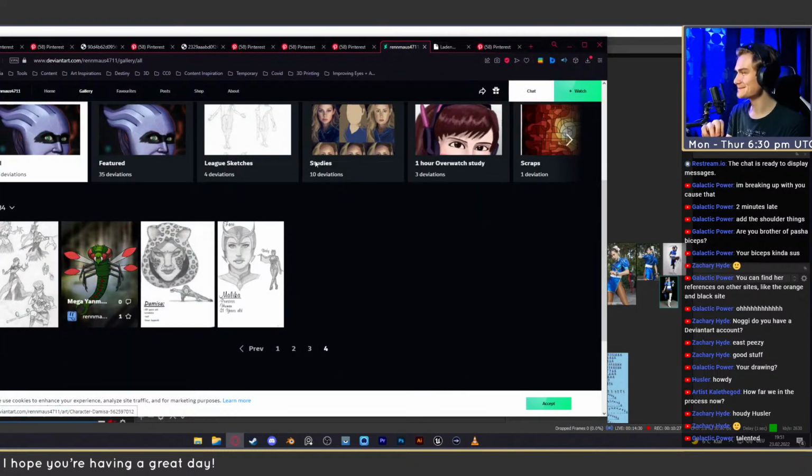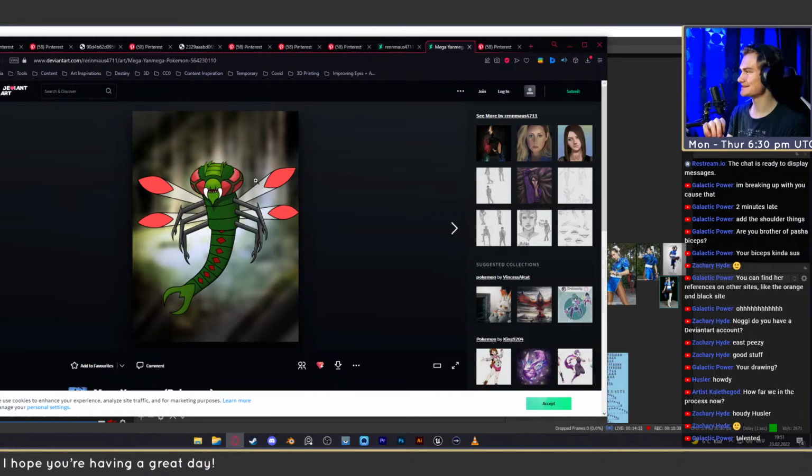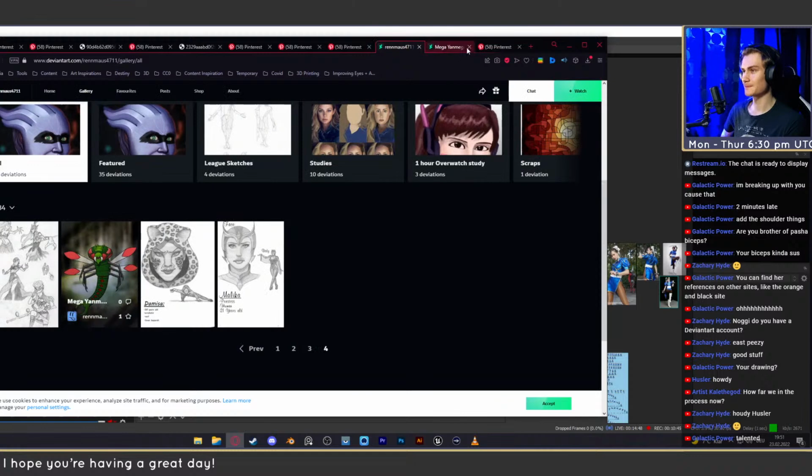Yeah. And then this one was actually pretty cool, because a high school friend asked me to make a screensaver for his phone. So I made this out of his favorite Pokemon. And he had it for quite a while. Yeah, there you go.